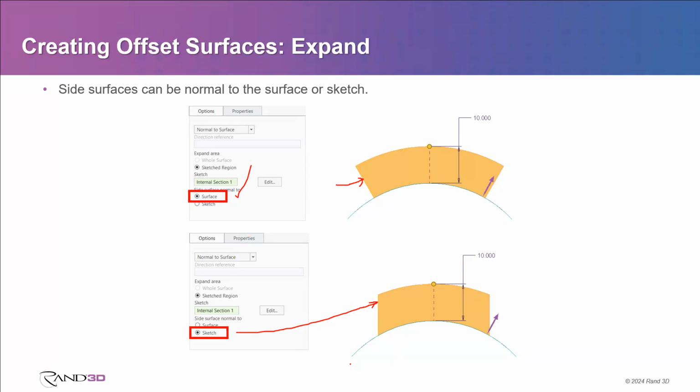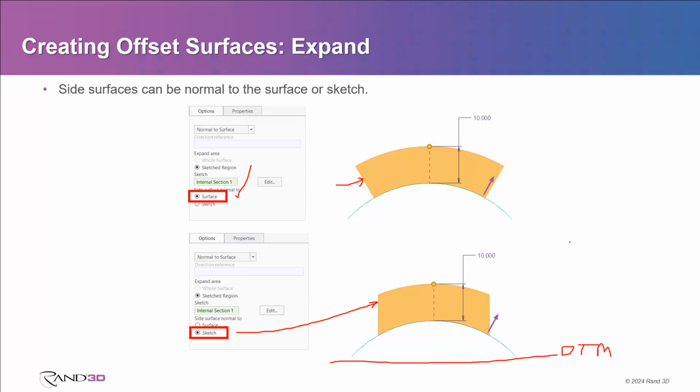In this example, the sketching plane, and I'll try to draw it, was a horizontal plane, like I had a datum plane here. That's the plane I put the sketch on. And when I asked Creo to have the side walls normal to the datum plane, the side walls will be normal to the datum plane. So again, this is an option within the offset feature called an expand. In this example, we're expanding within a sketched region.